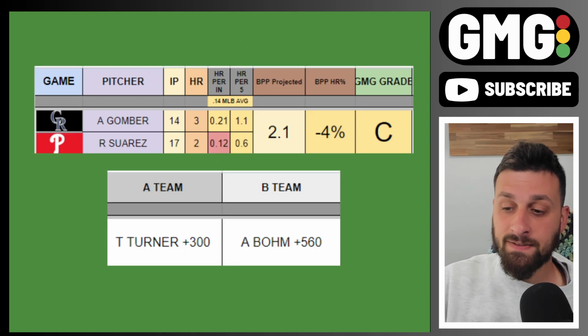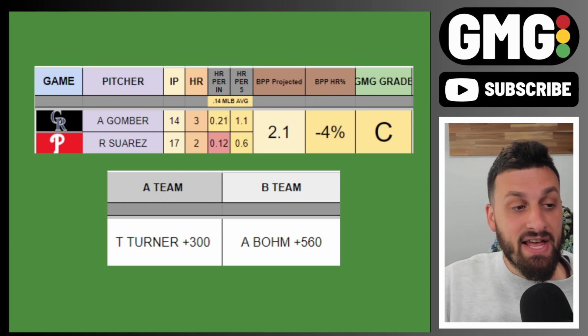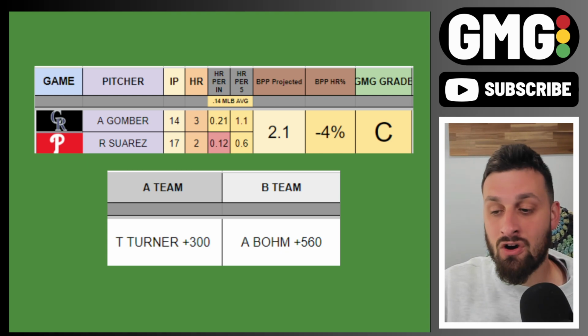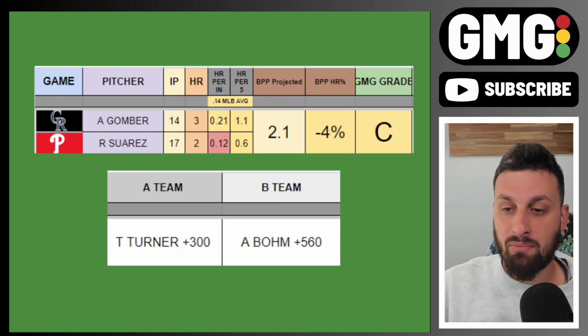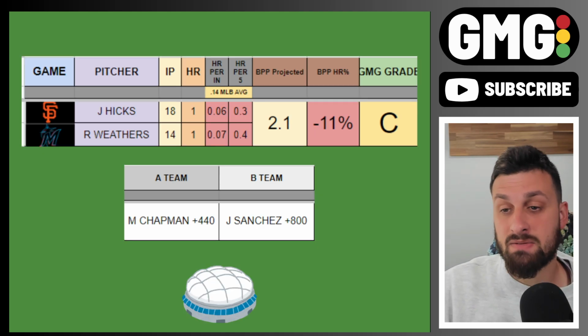Game in Philadelphia, I think you have to go Phillies bats here. This is a game that I would not play if I was on the limited version, but if I had the unlimited version, I would play this. Trea Turner at 300 is getting pretty close to the line that I draw. I don't like to go under 300, but I'm okay with playing him at 300. And Alec Bohm at 560, I think, is a great price. I would take Phillies bats in this one over any Colorado bats, but I think you could squeeze out 3 home runs in this matchup.